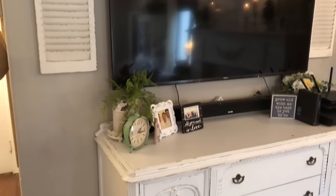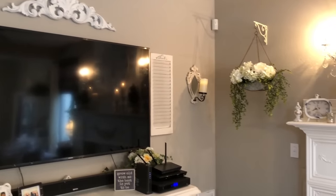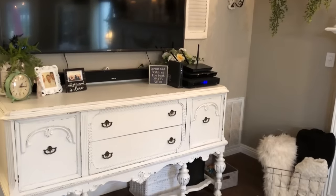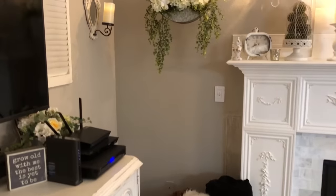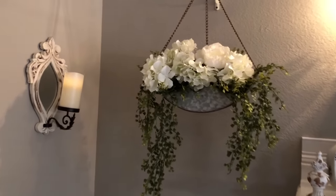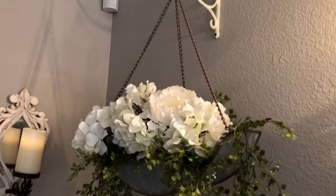So after I had taken all my Christmas decor down, my house seemed really bare, and I didn't really want to add too many floral pieces because it's not really spring yet. And so I just decided to keep things really neutral, and I just added greenery here and there, and I tried to stick with a really neutral color. And I chose creams and whites and some pale pinks by the front entryway.